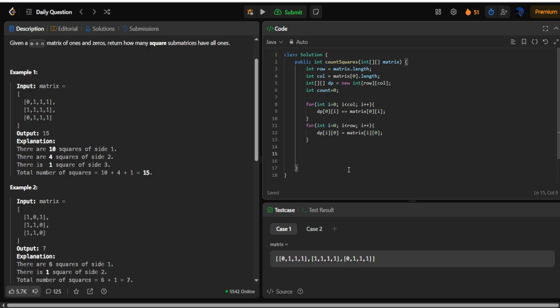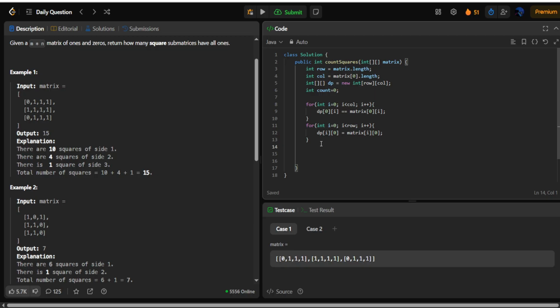Now by this we got the individual ones, this 10. Now we go square wise, and we get the combinations of side 2 and side 3. So here you can see 1 1, and here we can take 4, this one, here we got 1, here we also got 1, like that.